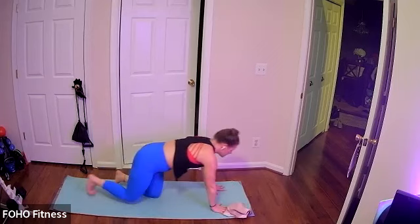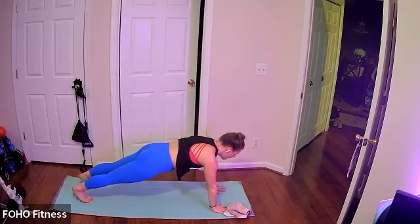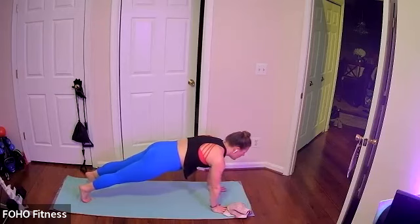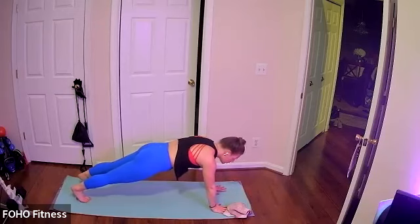Wrists are under your shoulders. Extend your legs back, just holding that plank. Core is engaged. Gazing down between your thumb and your index finger. Just holding here and breathing. At the halfway mark, we'll have an optional add-on. Core is engaged, drawing your navel up towards your spine.